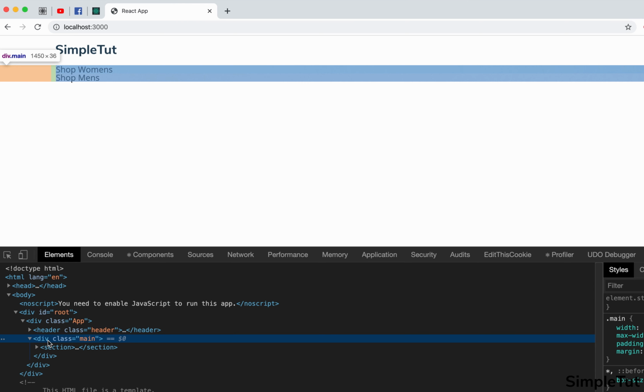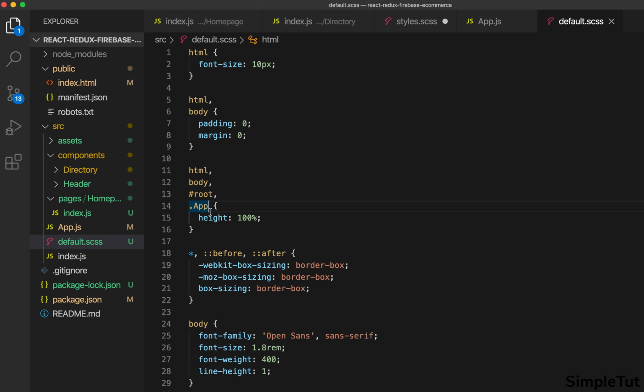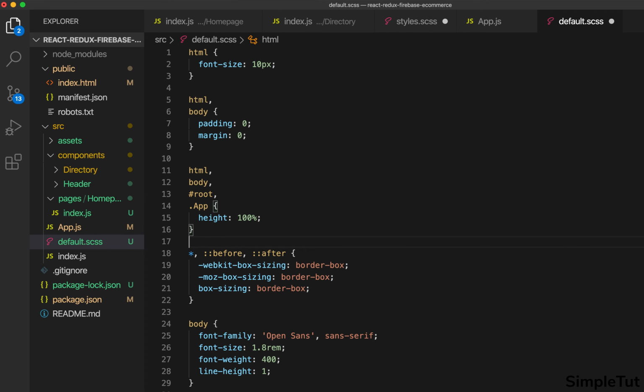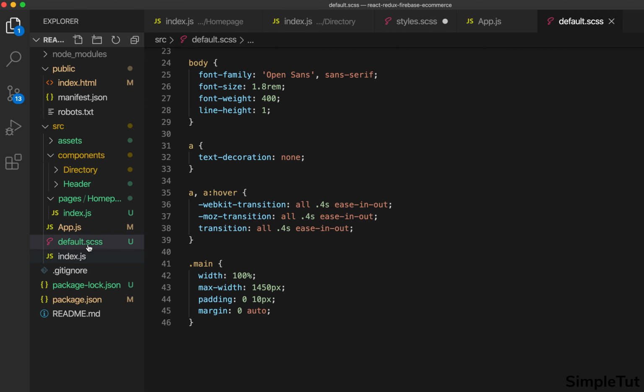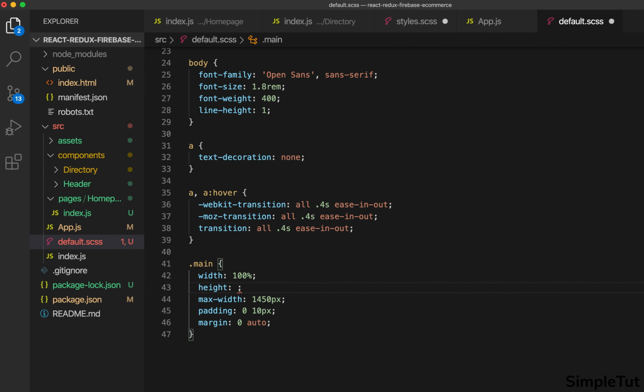So to do that, I'm actually going to add main there as well. But main is going to be a little bit different. What I want to do with main, which is in app, right, is I'm going to use a height of, I'm going to do a calc of 100%, take away the height of the header, which is 6.5 rem.